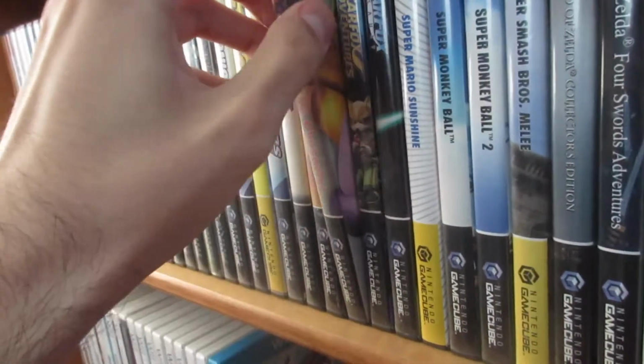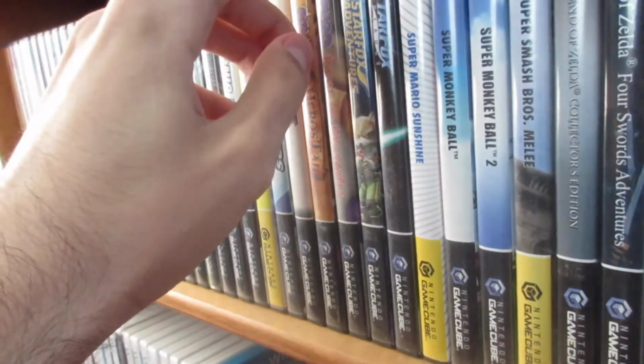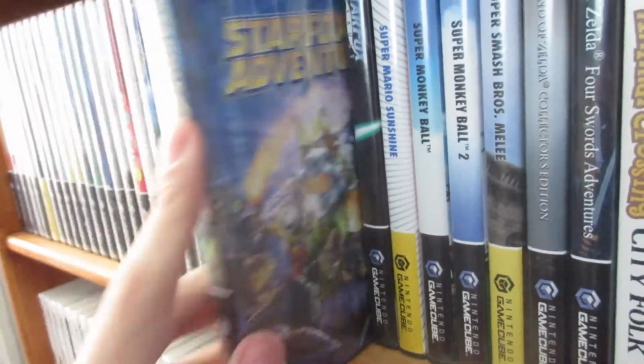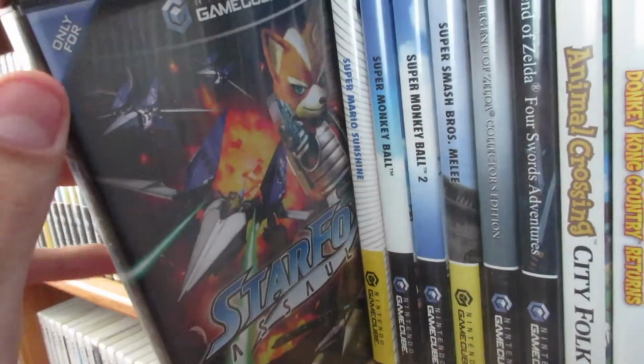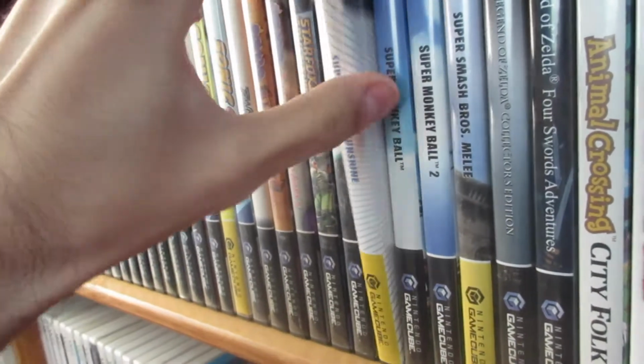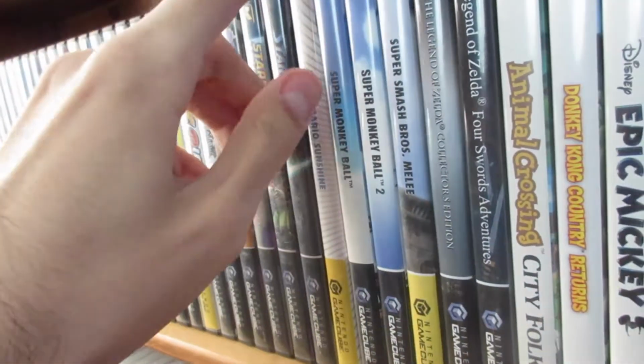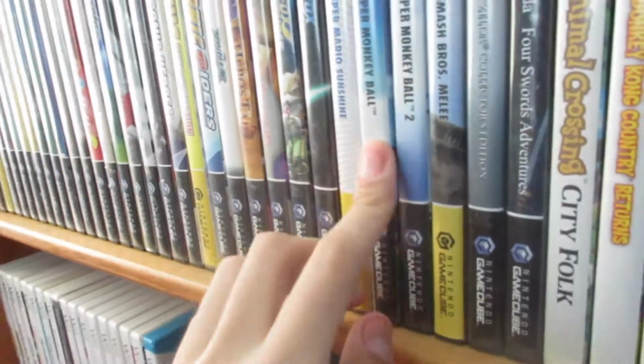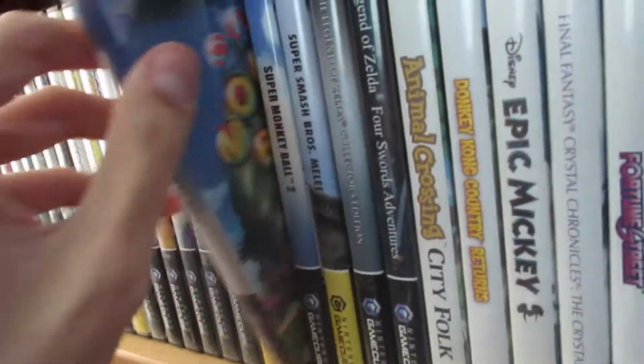Spyro: A Hero's Tale and Spyro Enter the Dragonfly. Star Fox Adventures. Star Fox Assault. Super Mario Sunshine. That's a pretty good game, of course. And sorry, the Star Fox. I didn't talk about the Star Fox games, but yeah, they're good, of course.